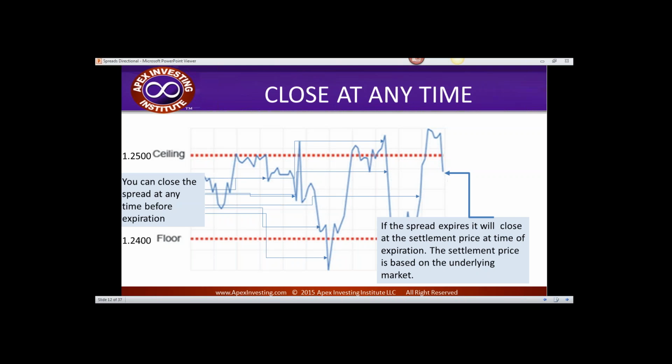right? Okay. Now, can you take the other side of that argument and say, yeah, but what if the market only went up by 1 tick, so I only made $1 on my spread, but I could have made 30 on the binary? Yeah, you could have, but you could have lost 70 by 1 tick, right? So there are 2 ways of looking at it there, okay? Especially if you have a smaller account, trading spreads is a lot easier on your heart rate, okay?